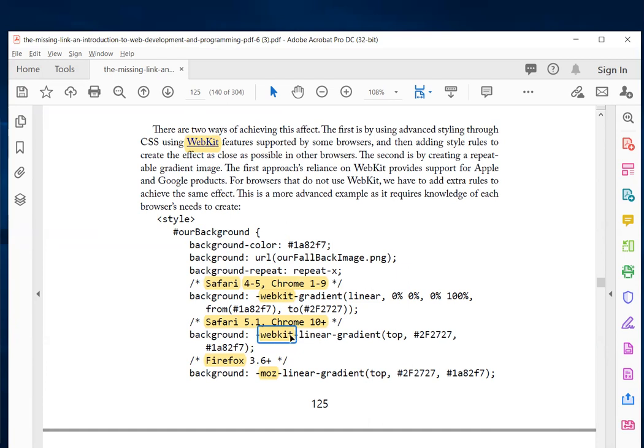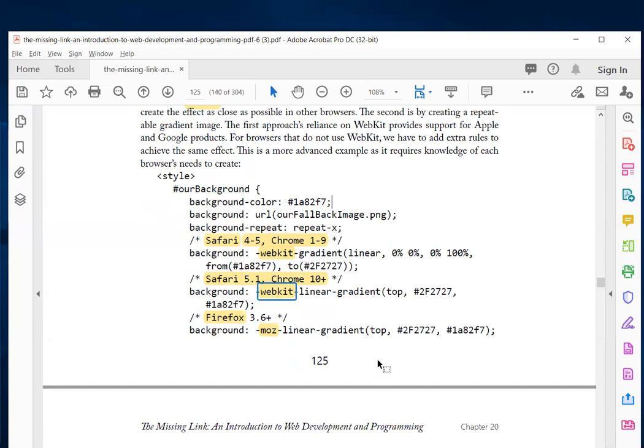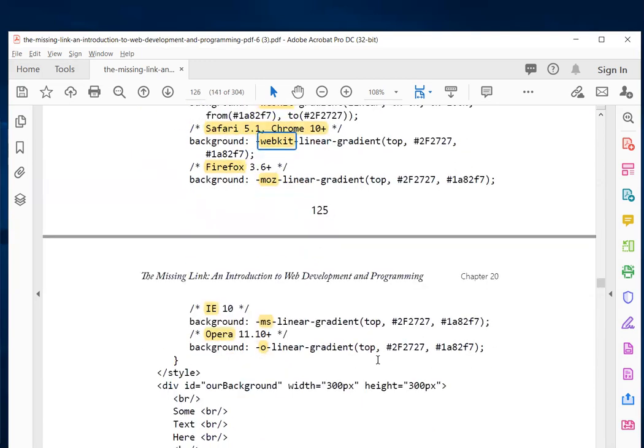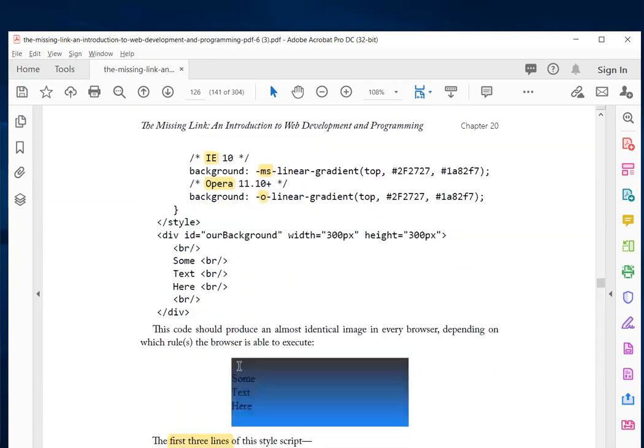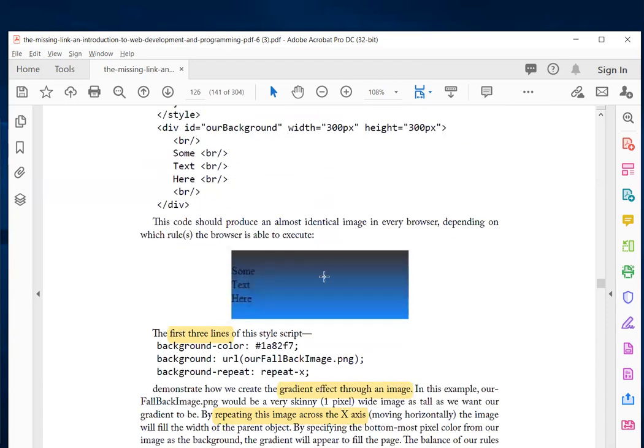So you can actually use these WebKits here, and they're specifying the different browsers for each one of the gradients that it'll create. So here's the gradient here. And just like I mentioned earlier, this is where you specify the image, and this is where it's repeating across the x-axis.